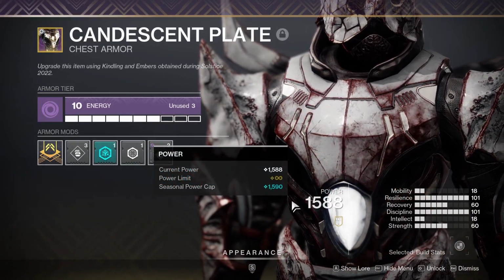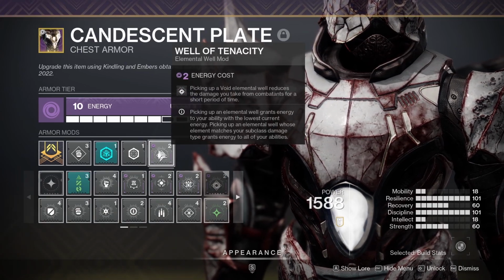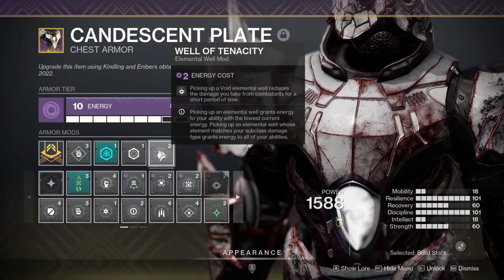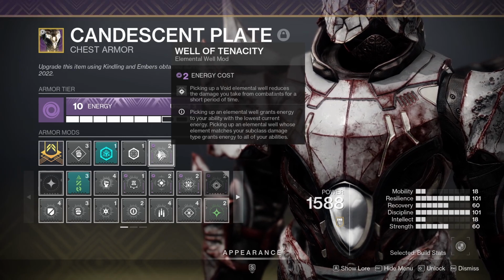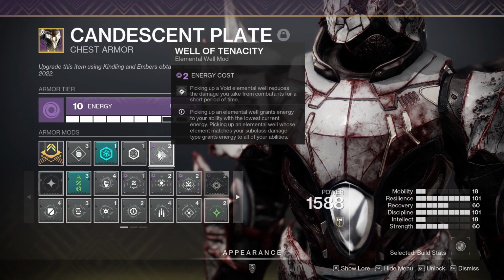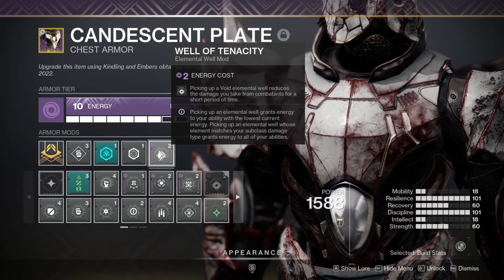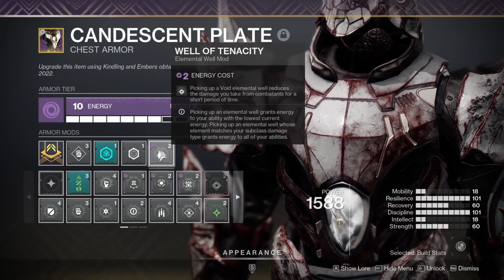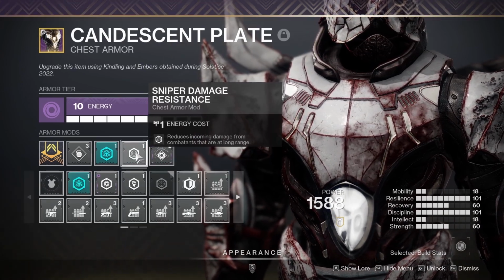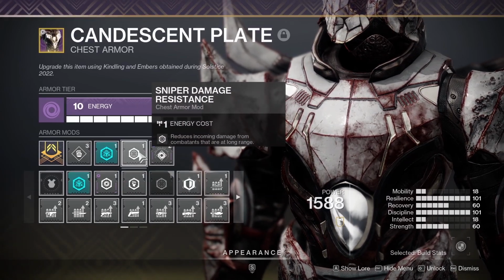Next, with the chest piece, we're running Void Energy again, so we can use Well of Tenacity. Picking up a Void Elemental Well reduces the damage you take from combatants for a short period of time. This is wonderful, as getting another bonus resist and more damage reduction for arc is wonderful, as it really needs it. And if you remember, we're using Reaping Wellmaker so we can actually spawn that Void Well that we need. Then for the 2 middle mods, of course, you can use anything you want. You can use reserves, you can use damage resistance. Personally, it's up to you.